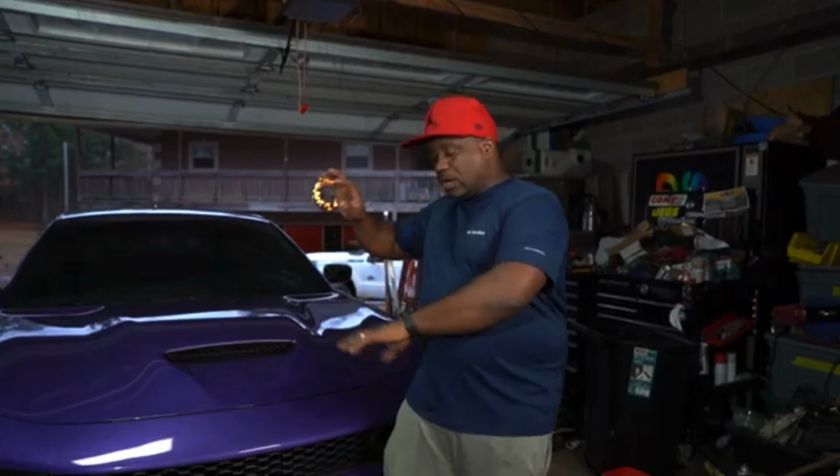We're gonna take you step by step, but we won't go into details, but we will tell you everything we did to get these lights into this car. Now, this is a lengthy process and you're gonna need to take your time. So what we're gonna do today is take the front bumper off first and put everything aside. I'm gonna take the wheels off, take the front bumper off, and take the lights off, which is pretty simple.